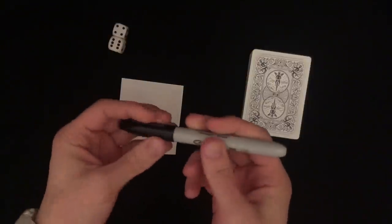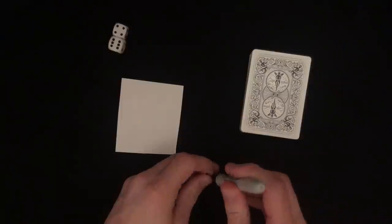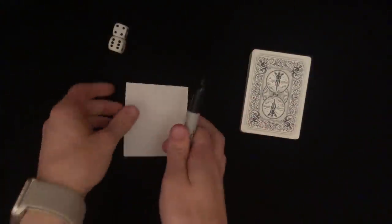So I'm going to take the lid of this pen and I'm going to write down a card that I think we are going to be needing to know for this trick, and we'll come back to my prediction at the end of the trick. So let's take the lid off the pen. And I'll make my prediction now. So I'll just be 2 seconds while I write it.